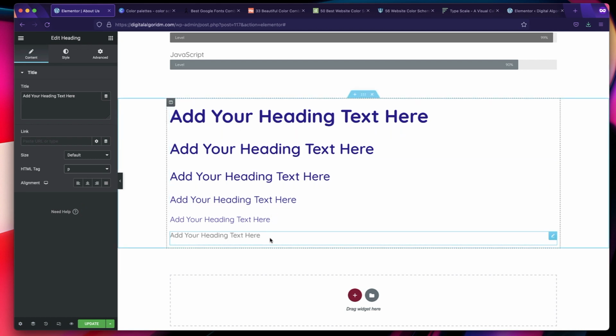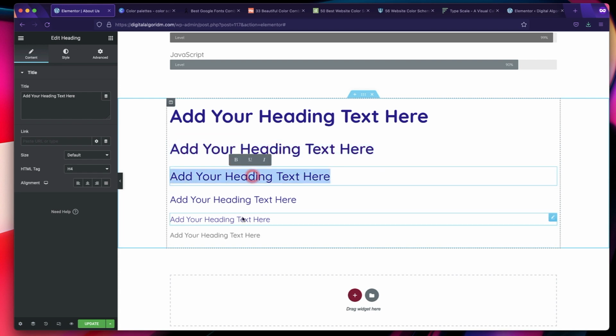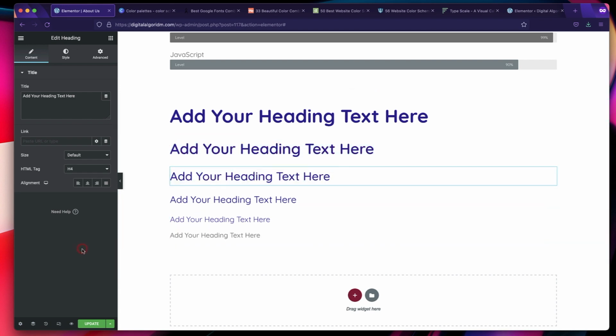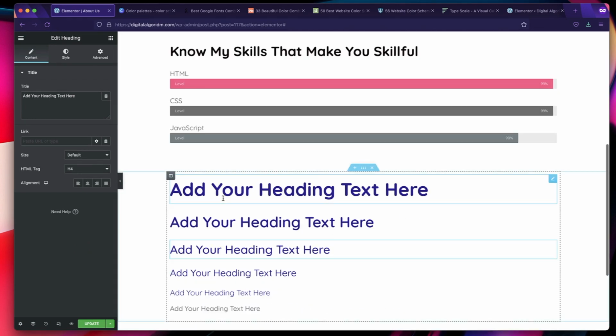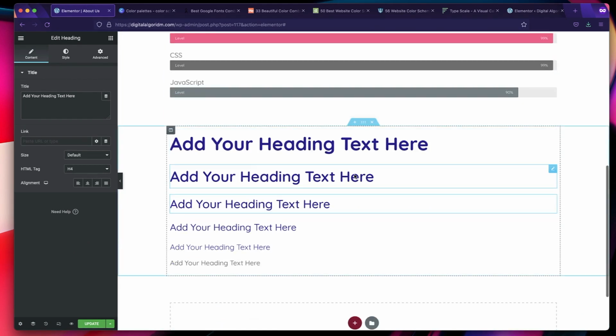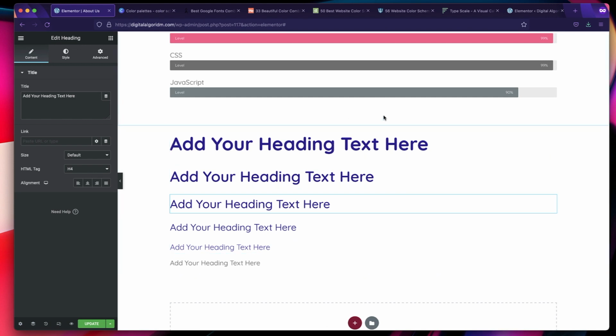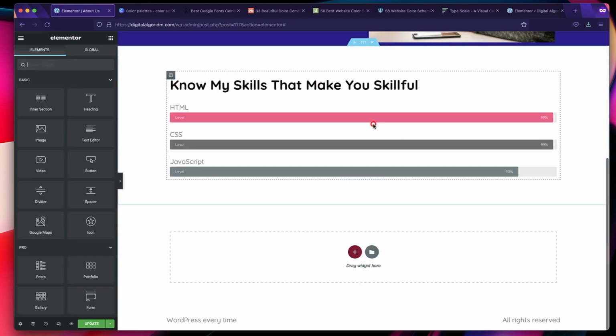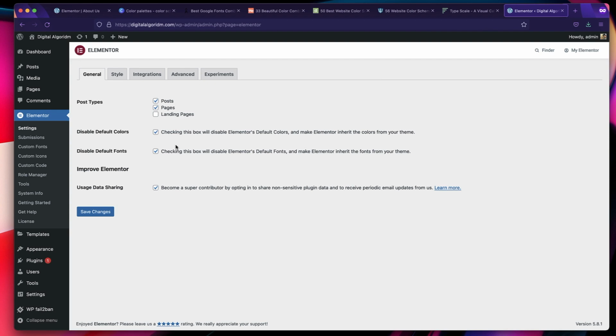So by default, when we change any HTML tag, any H2 will get these properties, H3 will get these properties, H4 will get these properties which we defined in our font stack, and it gives us a consistent experience and users don't have to worry about changing font for every H2, H3 and so on. And for Google, they just love it. So I'm gonna delete this. Our font stack is successful now that we made these 2 changes. Checking these and clicking on save changes is really important.